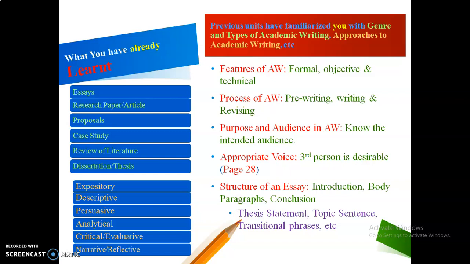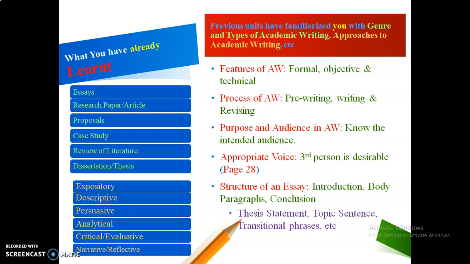You should be well aware of the audience of the essay you are writing and the purpose of the writing you are going to undertake. The intended audience is a must in order to communicate the idea you are trying to communicate through the writing. And you should also use third person in order to make your writing more objective in nature. And you might have already learned the structure of an essay.